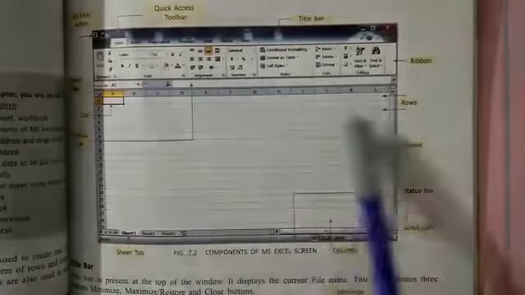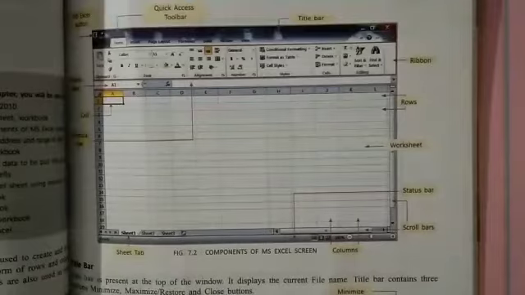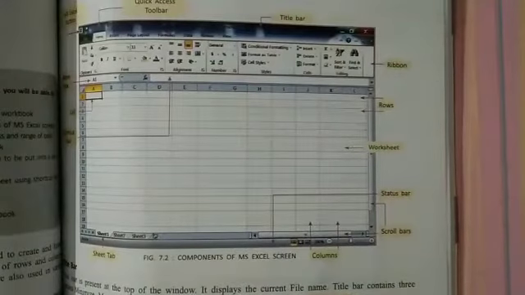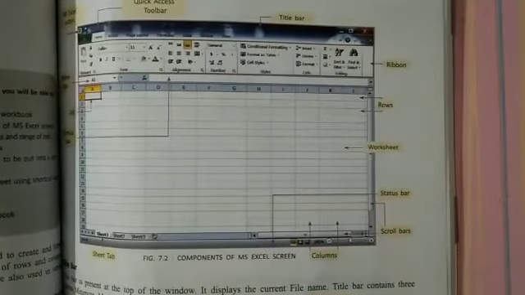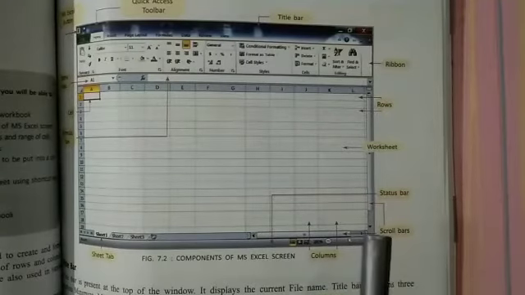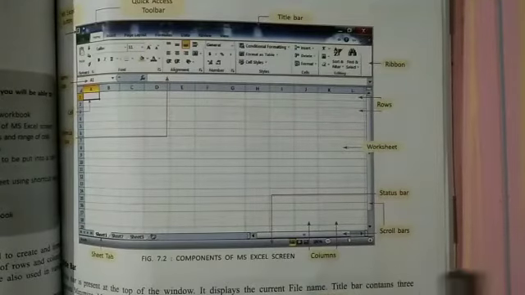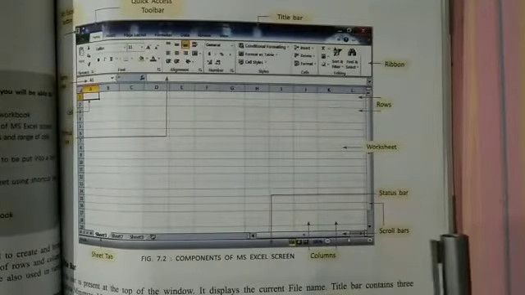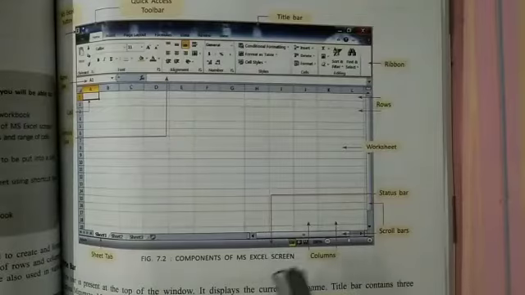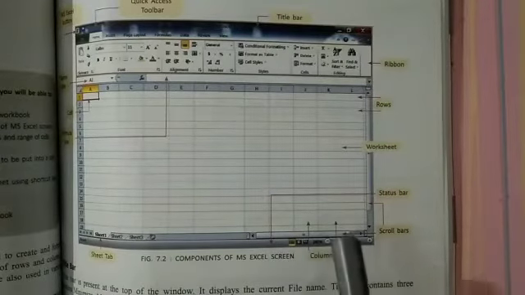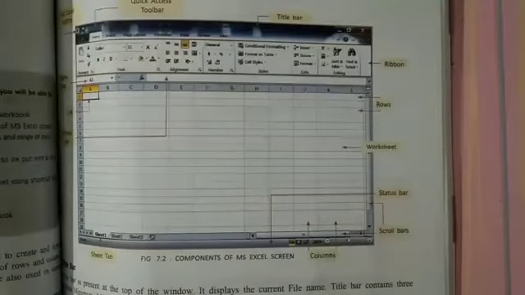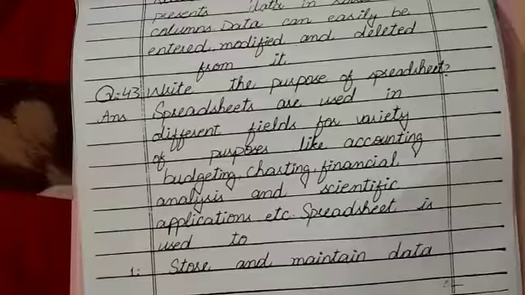If you need to write any data in rows and columns, you will use a spreadsheet, which is used in MS Excel. MS Excel is a software, and you will use a spreadsheet for entering that data in the computer.